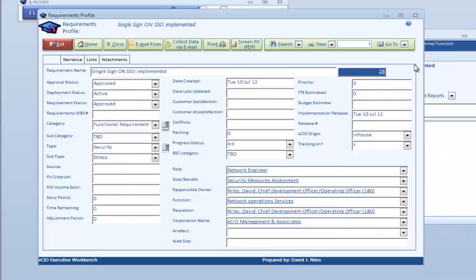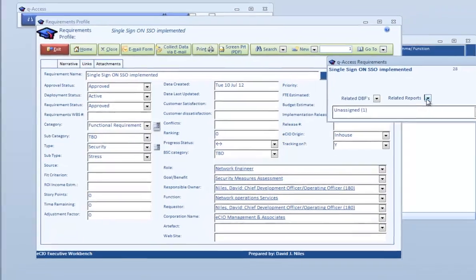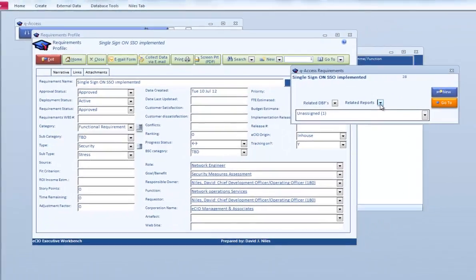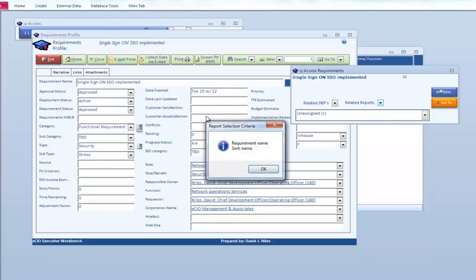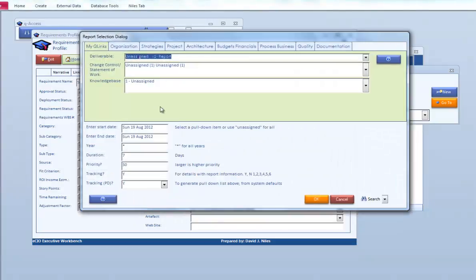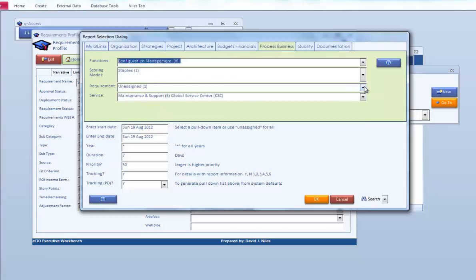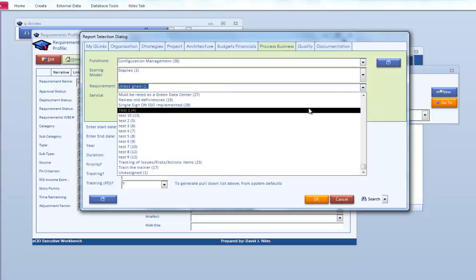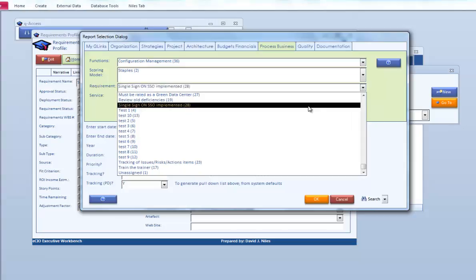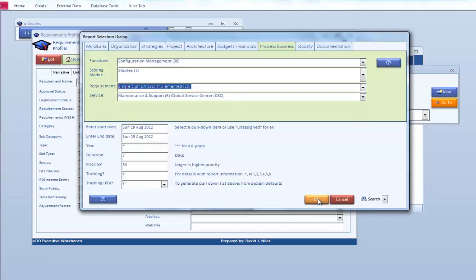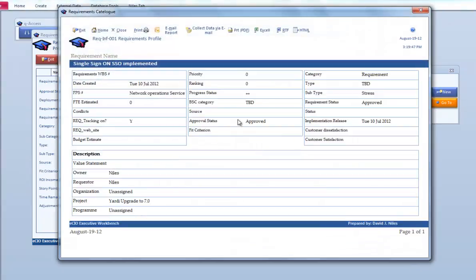What we're going to try to do now is bring up just some of the reports that you may find of use. One of them is obviously the requirements profile. So we're going to use this one. It's just a standard listing which you can pull out. So we're going to say single sign-on. This is our report generator, which most of you are familiar with. So this is a requirement.